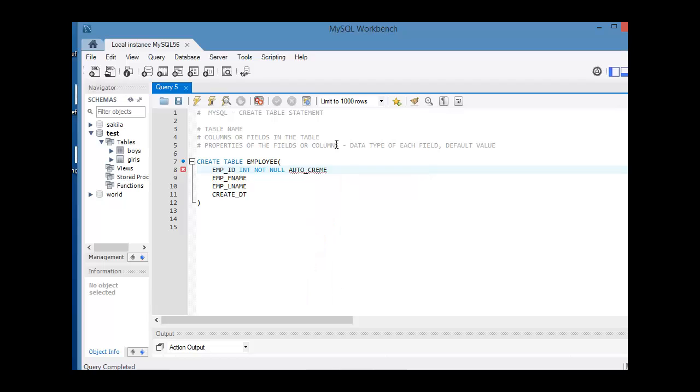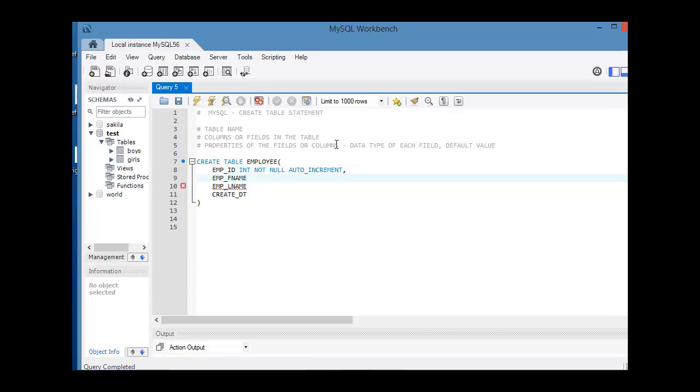What it does is, if you don't input any value to the employee ID, each and every time a row is created, MySQL will do some work for you. It will increment the value of the employee ID whenever you insert any row. So for the first employee it will be 1, and next it will be like 2, 3, 4, 5, 6. So I'm going to give this field as auto increment.